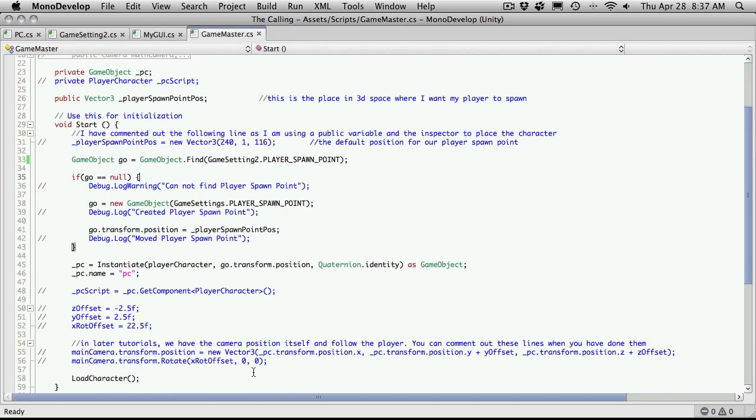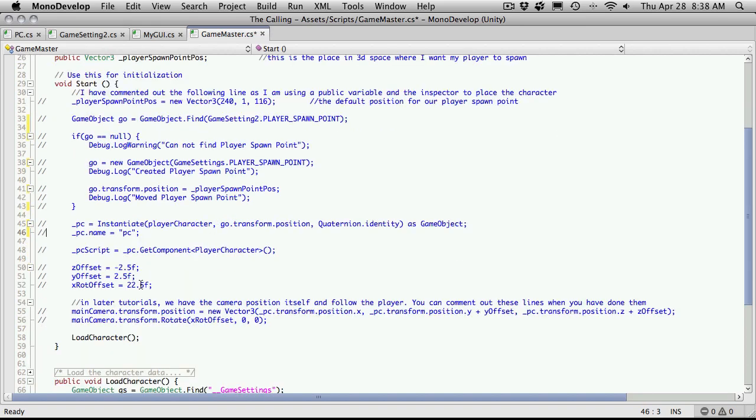Okay. But what we're going to be doing is grabbing the saved variable from our player's prefs upon loading our character and spawning them in that way. So for now, until we actually get there, let's just comment this old code out. Make sure you get all of it. That pretty much gets rid of all of our start method. All we're doing is calling load character.